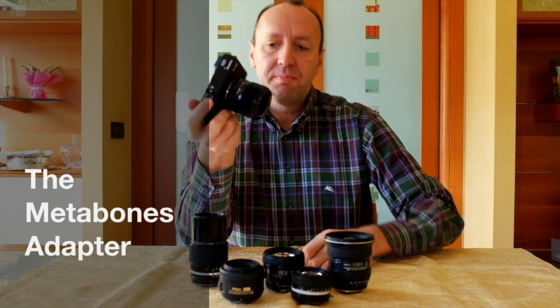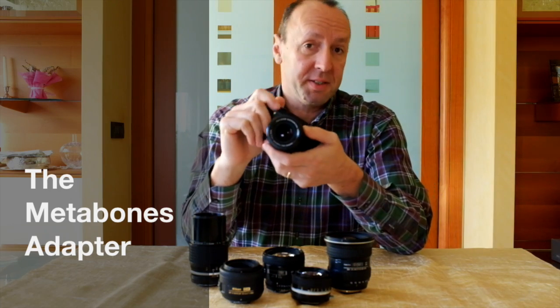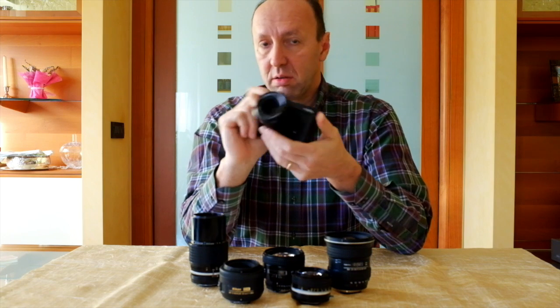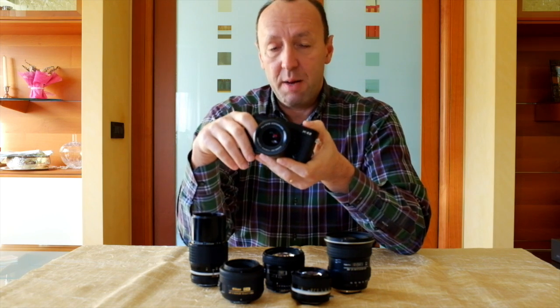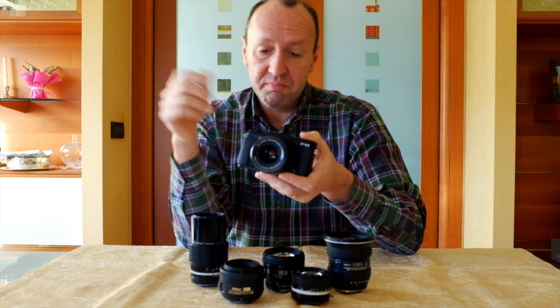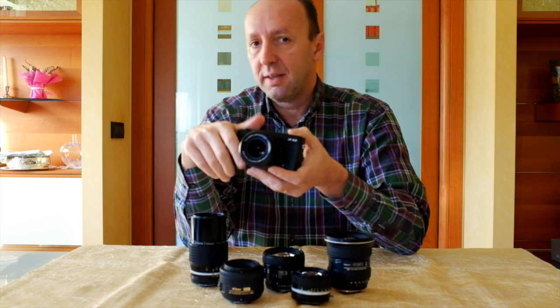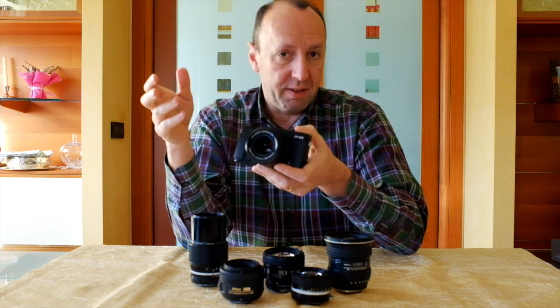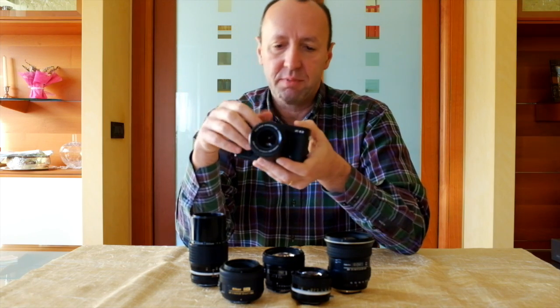Let's say you just bought a new nice mirrorless camera like this Fujifilm X-E2. It means you bought into a system of lenses. In this case, Fuji has a nice lineup of lenses, some primes, a couple of zooms. It's going to add more in the next few months, but this lineup is probably not yet complete, missing some very long telephotos, wide-angle zooms, tilt-shift lenses, macro, that kind of thing.